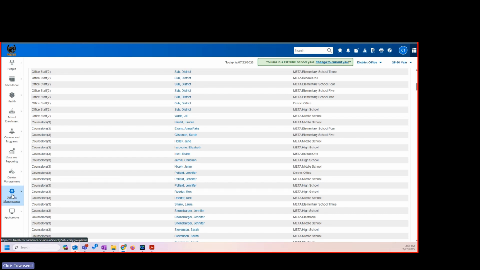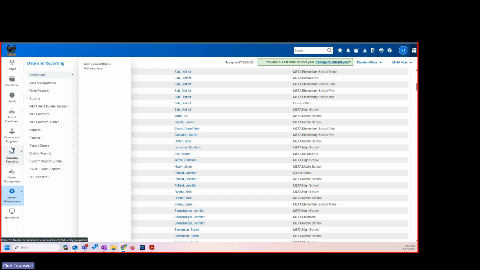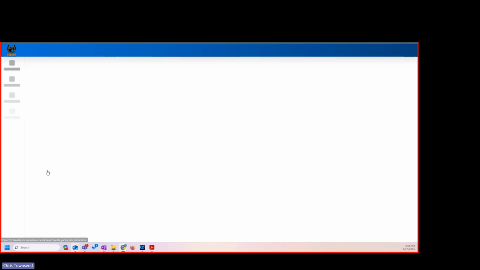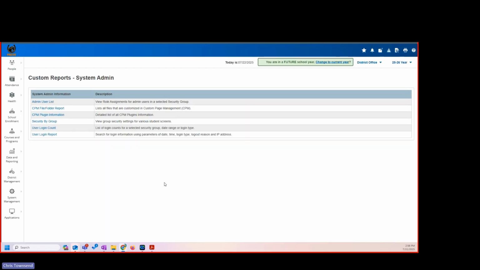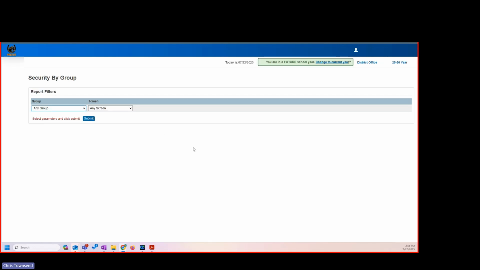I have a couple of other PSCB reports that I believe are worth taking a look at. If we come over into data reporting, and we go again to these PSCB custom reports, within that system admin section there is a security by group tool. This is super useful. I know some of the other stuff that we were talking about, we were looking at very incremental things.